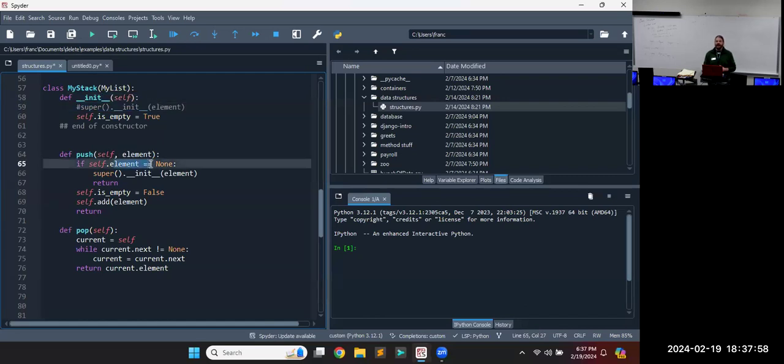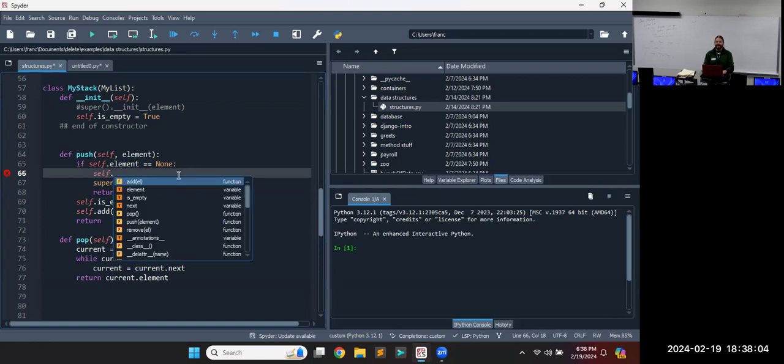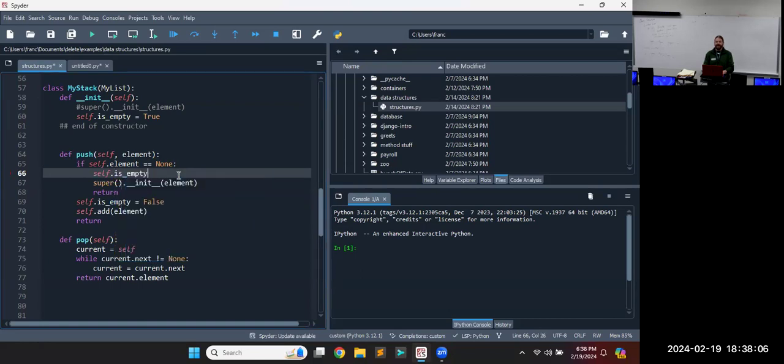Then whenever we add an element, well, if the list is none, then we do want to do self dot is empty to true. Oops. Not true. Is empty is going to be false. Sorry, that threw. Yeah. What's super element? So super calls the parent class.